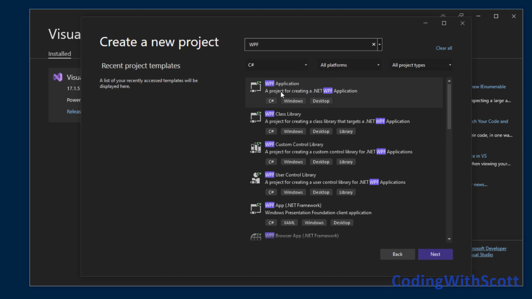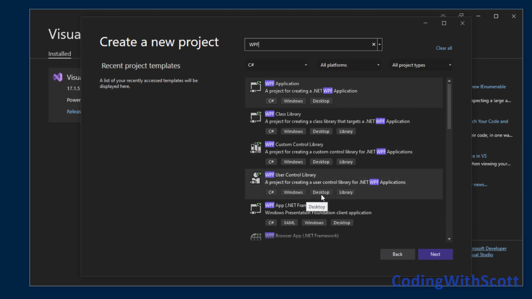Now if you notice, there is a WPF application up here that says a project for creating a .NET WPF application, and then you also have WPF app .NET Framework, Windows Presentation Foundation client application, and you've got some other projects in here. It's important that you pick the correct project.